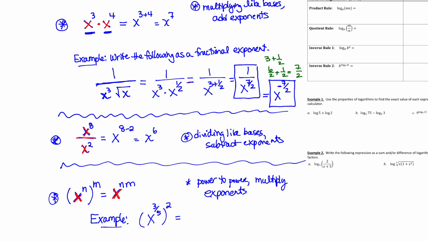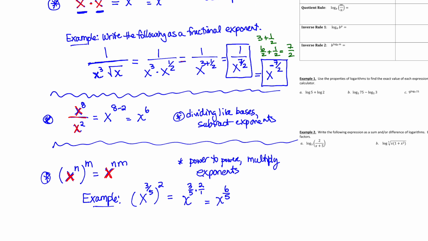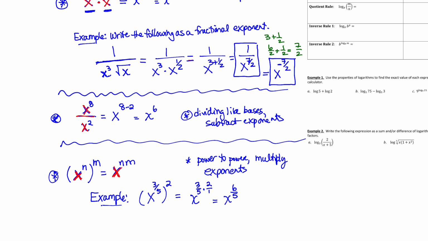So that means if I have x to the 3/5 squared, what I'm really doing is taking x to the 3/5 times 2 over 1, which is just x to the 6/5. And that's another skill you need to have very handy when you get into calculus. We assume that you guys have these basic rules already. When you have like bases, you add exponents. When they're on top of each other, you subtract exponents. And when you have a power to a power, you're simply multiplying exponents, okay? So those are 3 rules that are really critical when you get into calculus.